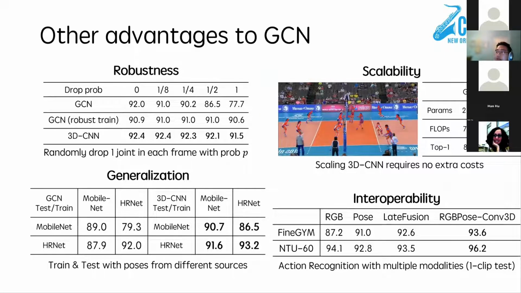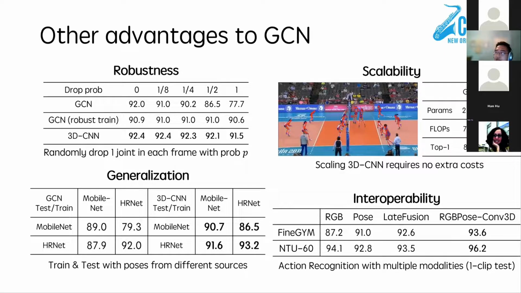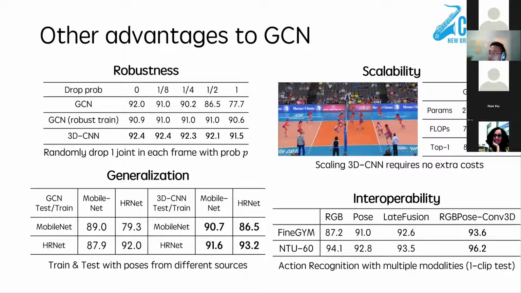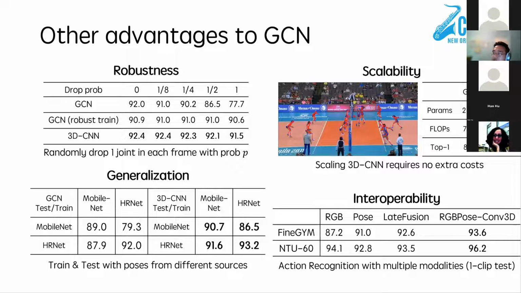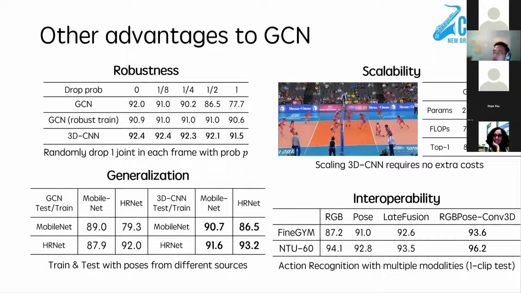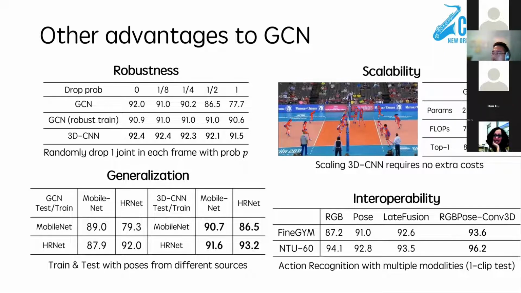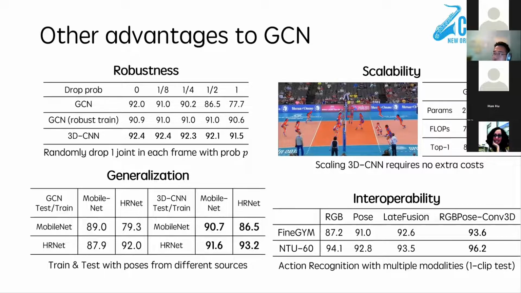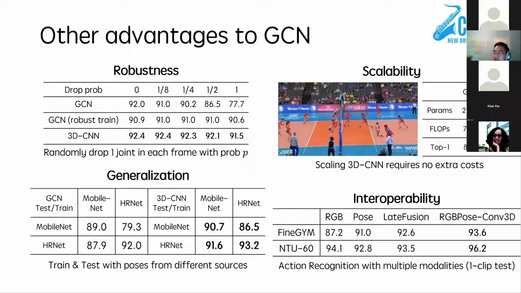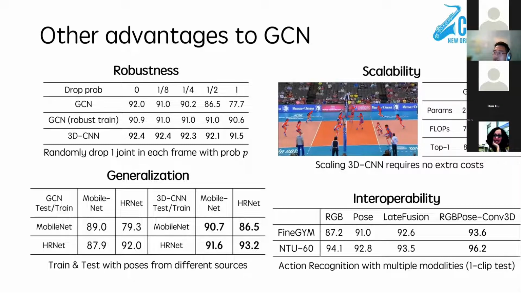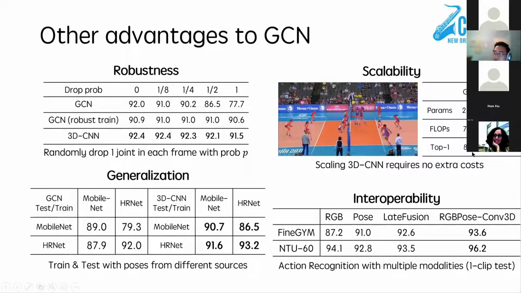First, it is robust to noise in pose estimation. In experiments, we try to randomly drop a keypoint from each skeleton with a certain probability. In such a case, the testing performance of PoseC3D is far better than GCN. Besides, when using poses from different sources for training and testing respectively, PoseC3D generalizes well across all the settings we tested.